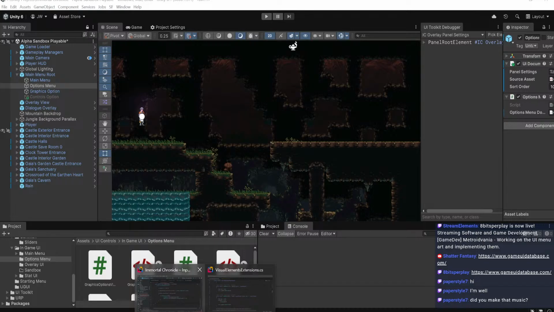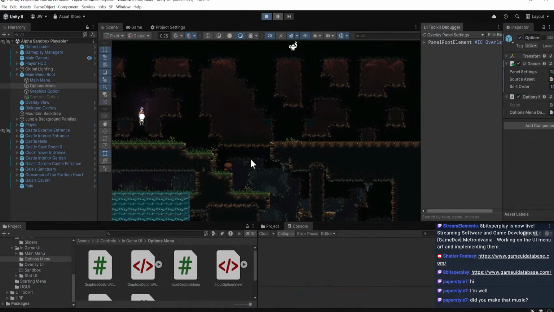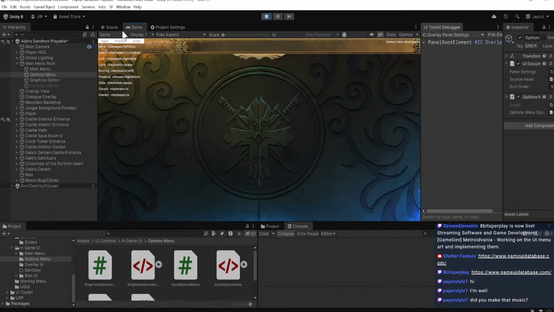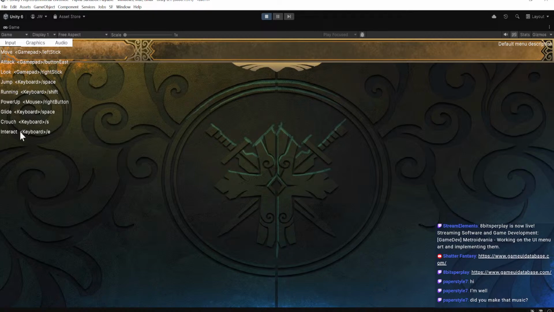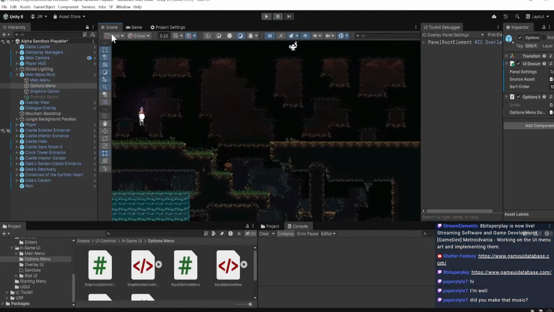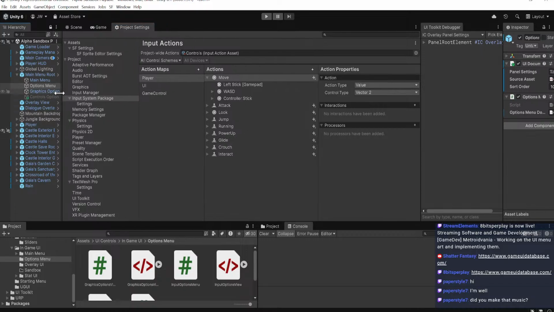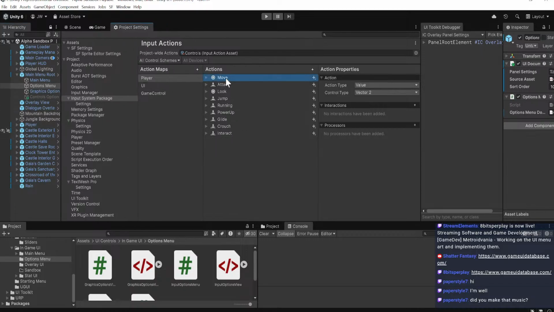Now I'm going to show this. At the current moment, it shows interact. The reason I'm doing it this way, and why it's going to be beneficial, is this: I'm going to go into our project settings. Let's say we're going to add a new ability. We have move, run, jump.